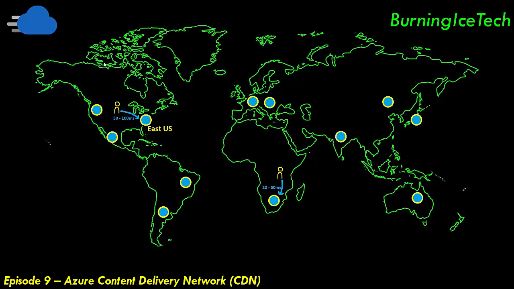Another benefit is you're putting less strain on the front end servers, being the East US in this case. If people are connecting to a content delivery network closer to them, instead of all of them connecting to the East United States, it goes without saying that there's going to be a lot less load on the main CDN in East United States. So if you have people in all the countries, all of them are now going to connect to a CDN close to them instead of all of them connecting to the East United States.